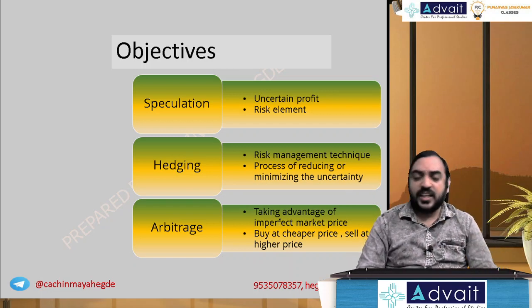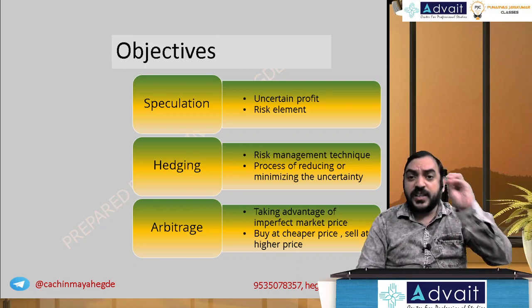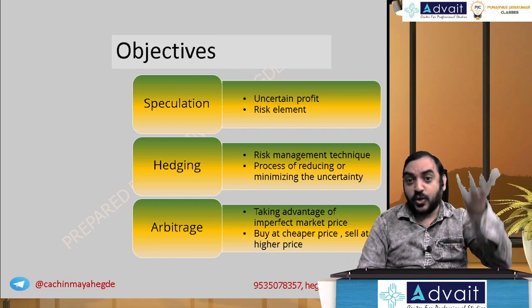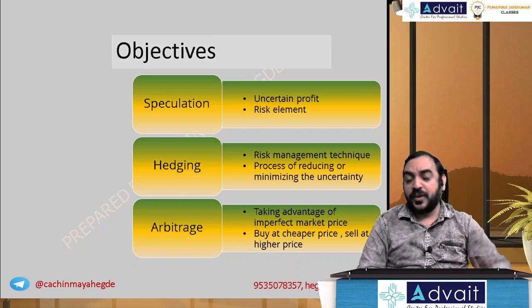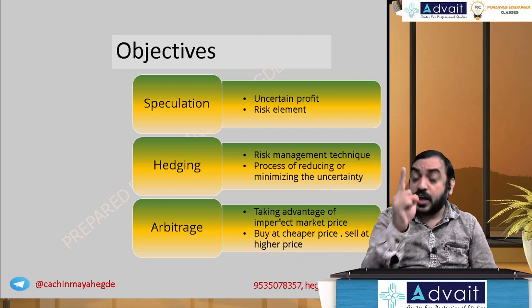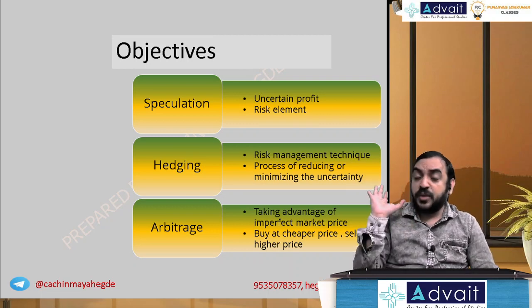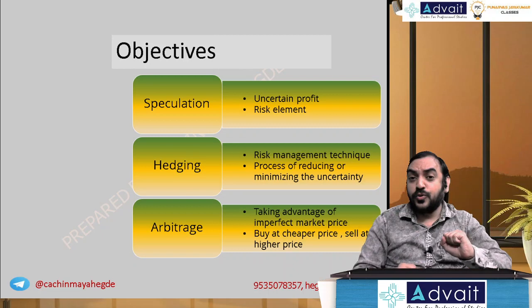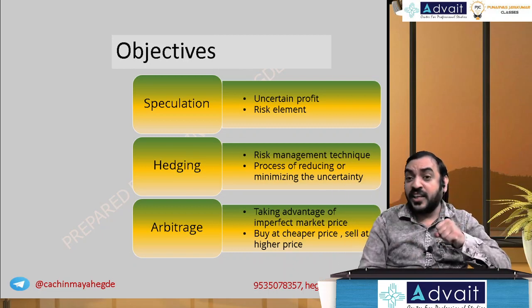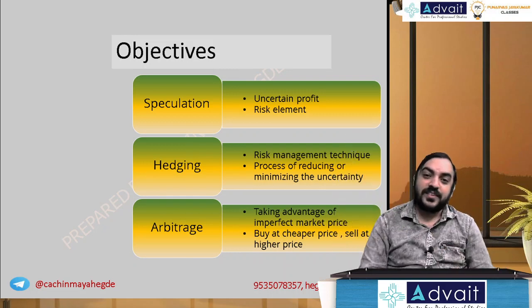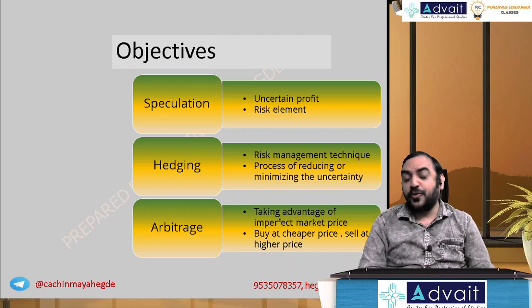Or you can also think another way. Suppose in one shop, a vegetable is selling at 100 rupees per kg. Tomato, I think, nowadays tomato price increased. 100 rupees per kg. In a few shops later, same tomato, same quality, if quality is different, price can be different, same quality is selling at 105. Now what can happen? Intelligent person, what can I do? Forget about the consumer. If he is a vendor, what will he do? He will buy at 100 rupees, sell it at 105. Thereby, he makes an easy profit of 5 rupees.